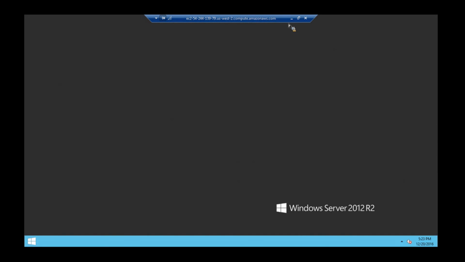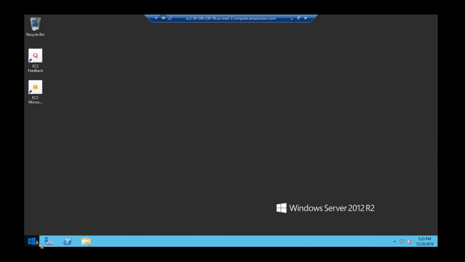So I'm just giving a moment here for the Windows desktop to appear. Sometimes there's a delay, first of all, launching Windows Server. It takes about 4 to 5 minutes for AWS to launch that instance for you and set the password up and create the Windows desktop and let RDP log into it. A lot of things going on in the background there.